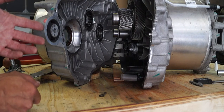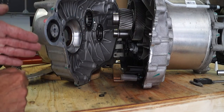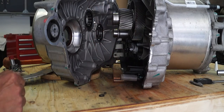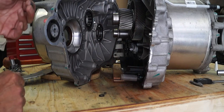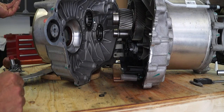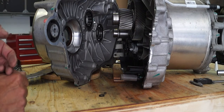The important thing to note here is that the case has to be split in the way shown here. Above the bus bars there is a cable that runs and connects the encoder and temperature sensors on the motor end to the controller board. So you absolutely don't want to damage that cable.